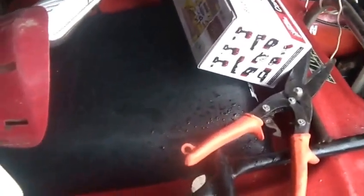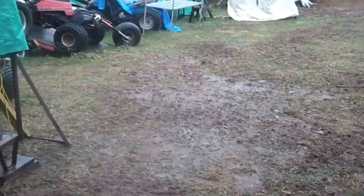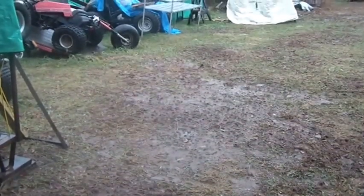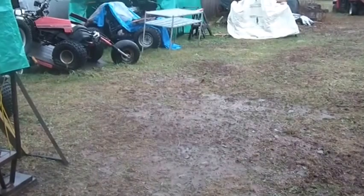Look at all the moisture all over everything — it's obviously been cold out. You can see condensation all over the bikes, it's that damp out. But even with this not being the best way to do it, I can show from a conceptual point of view that it fires, the bike runs, and all you have to do is hook up a ground to the bike, the two wires to the hall effect, and the wire to the spark plug.